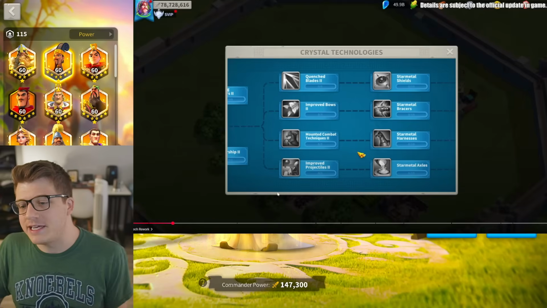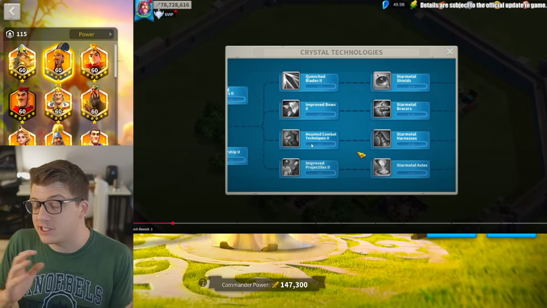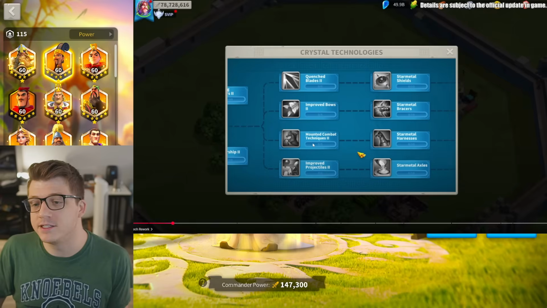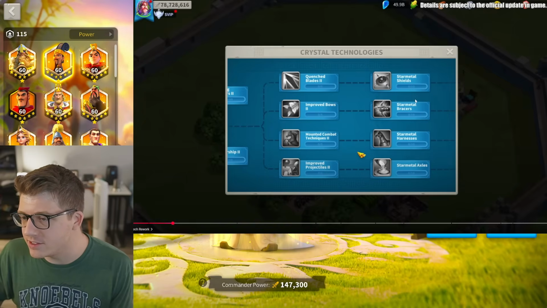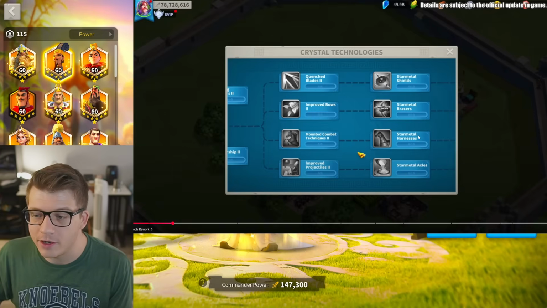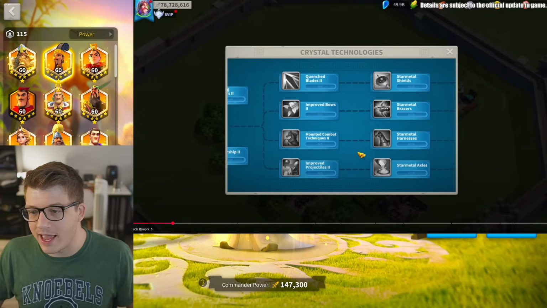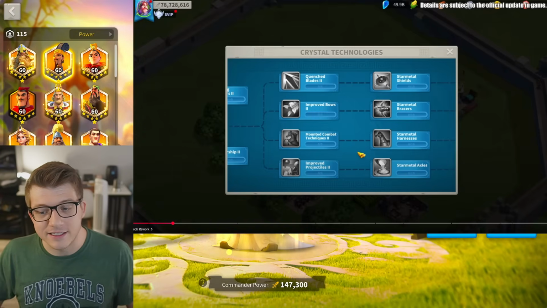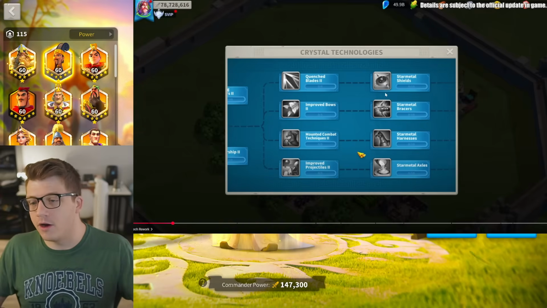Okay, so we have more attack. This is what this is, right? Quenched Blades, improved bows. As long as this is what it has always been, Quenched Blades has always given you attack here, improved bows, etc., right? But now we have Star Metal Shields, Star Metal Bracers, Star Metal Harnesses, and Star Metal Axes, okay? And if I were a betting man, I would say this is defense. I would assume that this is defense points for each of the troop types.